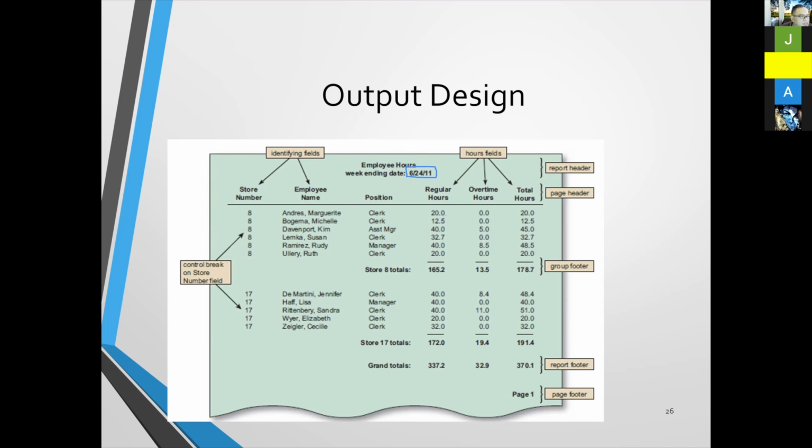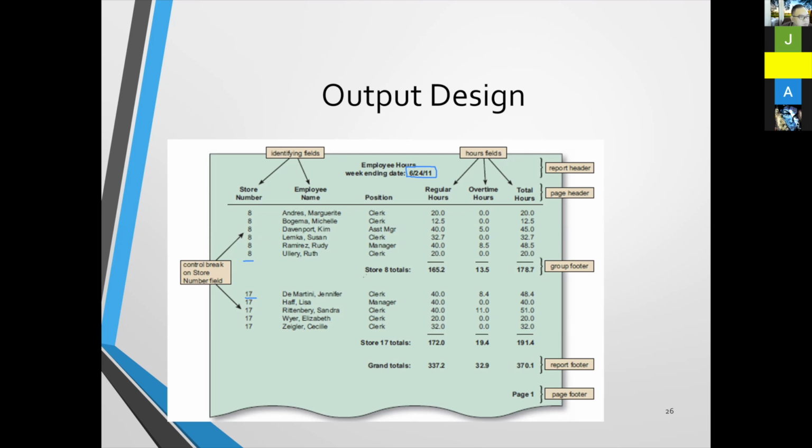for the list of the information, like the example of data that you have. In this part you can see that the first one, on the left-hand side, we call control break on the store number field. That means you may use number 8 to tell that this is store number 8. If the number jumps to the next number, for example, in this one it shows number 17 already, that means your report will not come back to store number 8 anymore because we finished all of number 8 already. When it starts with the next number, it means we go to the next number forever. We don't go back to number 8 in this report.